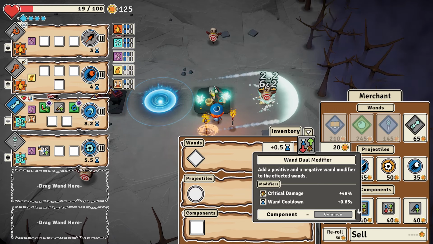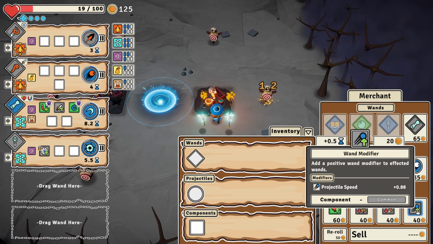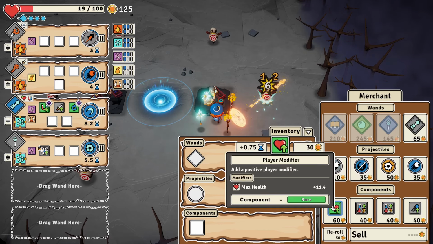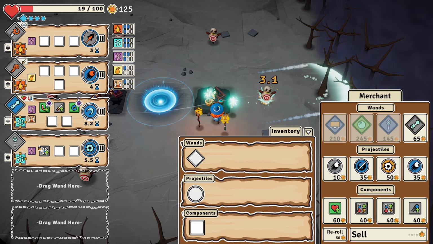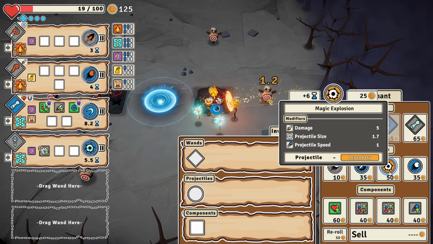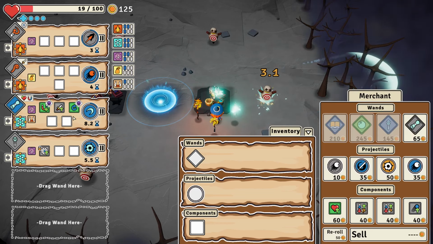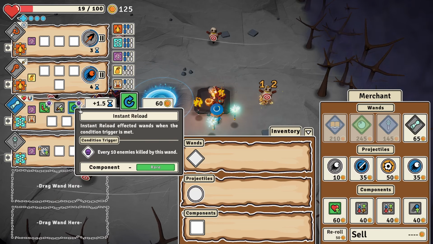Crit damage, but they are slower cooldowns. Crit chance, but slower cooldowns. Projectile speed. None of those sounds very useful. I can get a legendary magic explosion. That would probably be good for my killing wand here.